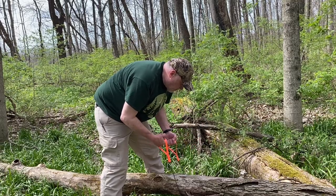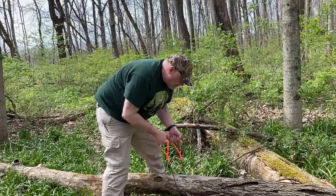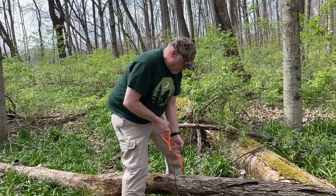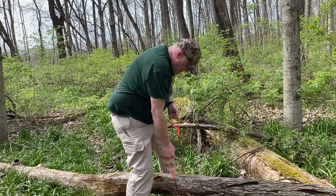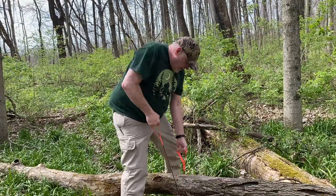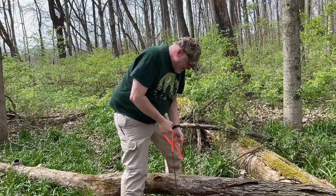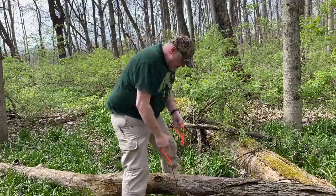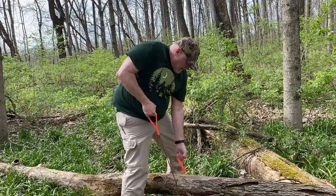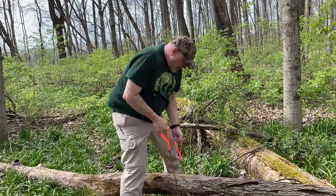So I know this would take a while with a handsaw. Let's see what this does. It's cutting underneath the log. It's also cutting the side. I can see the blade getting closer and closer.